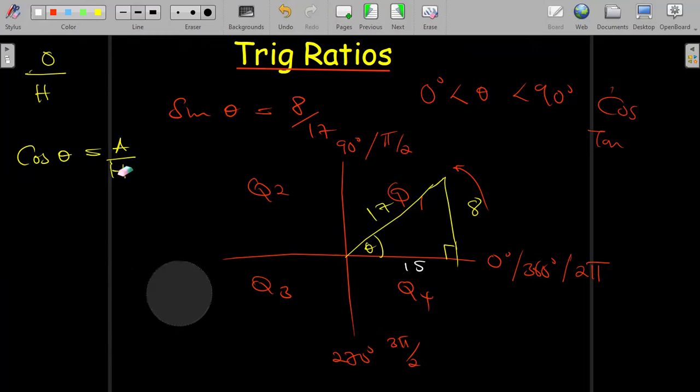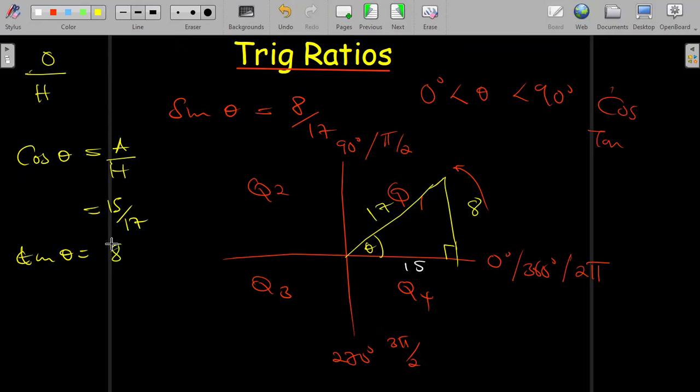So finding now the other ones, I continue with what I was finding, which is the cosine, cos theta, adjacent over hypotenuse. I found my adjacent side, and my adjacent is 15. My hypotenuse is 17. So I have this here. And tan theta is going to be, so TOA, opposite over adjacent. So my opposite is 8 and my adjacent is 15. So this here is what I am required to find.